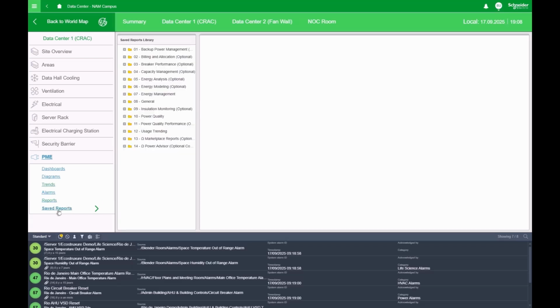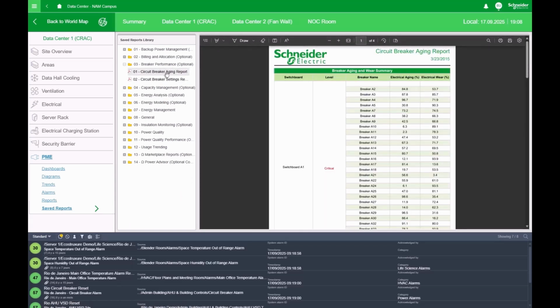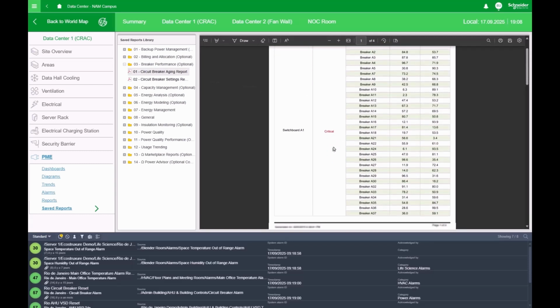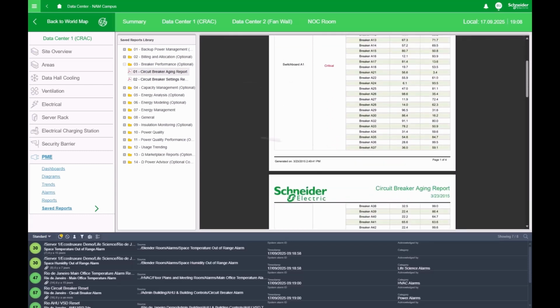In addition, we have fully integrated out-of-the-box reporting for our electrical systems. For example, we can take a look at breaker diagnostics and easily see where we have wear levels, and any breakers that need to be replaced. We can see trip settings as well as advanced protection details. So all of these elements that we've explored now on the electrical side are fully integrated into the EcoStruxure platform. And of course, having the single pane of glass solution helps reduce errors and provides the maximum functionality with a minimal deployment time.